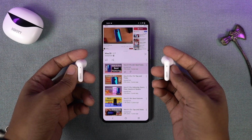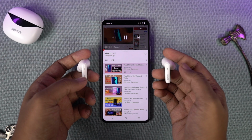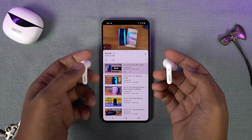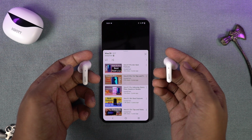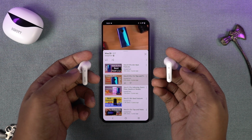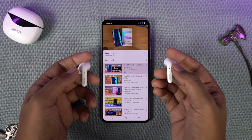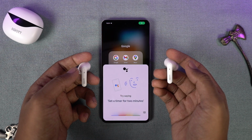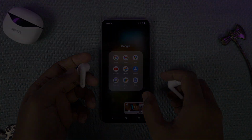on left and right earbuds for play and pause, double tap on the right side to increase the volume, double tap on the left side to decrease the volume, triple tap on the right earbud to play the next song. You can do the same on the left side to play the previous song. Finally, you can do a long tap on both sides to trigger a voice assistant. We pretty much have all the features and functionalities that you can ask for on a true wireless headset, and they all work without any issues.